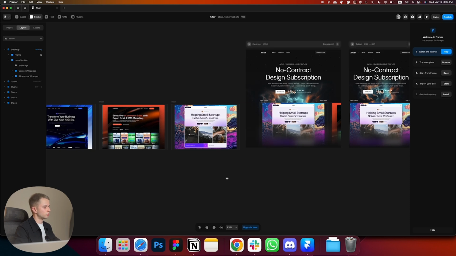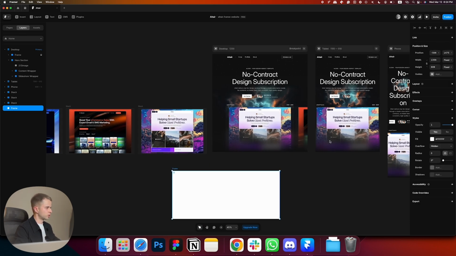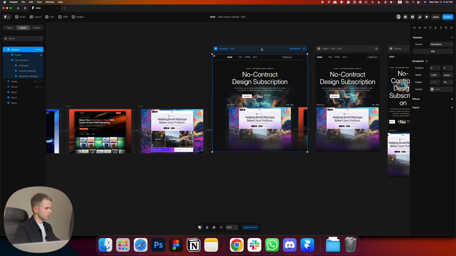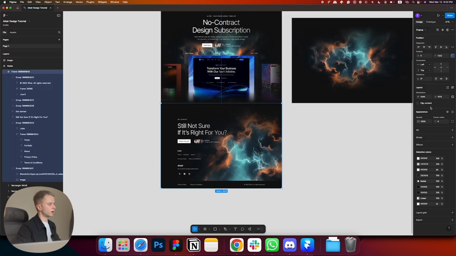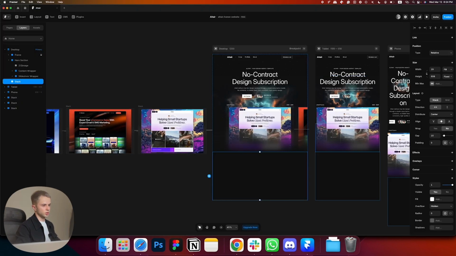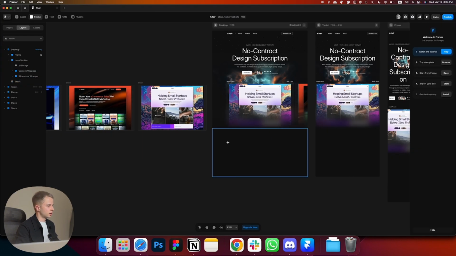So what I will do is I'll simply draw a frame right here on the bottom. I'm gonna cut it with Command X or Control X and paste it inside of our desktop. I'm gonna set the width to fill. I'm gonna remove the fill color, enable the layout. And now we're actually start working on it. I'm gonna set the direction to vertical, and we're gonna add another stack inside of it.